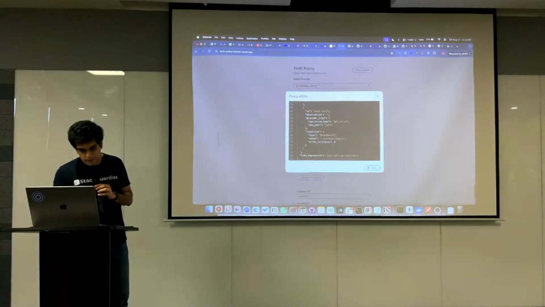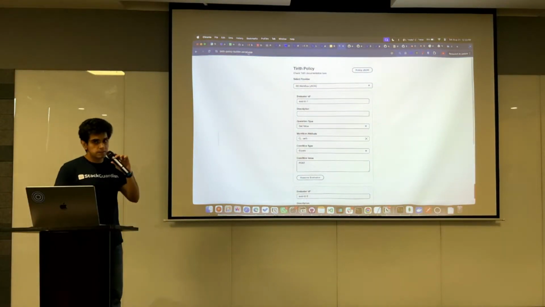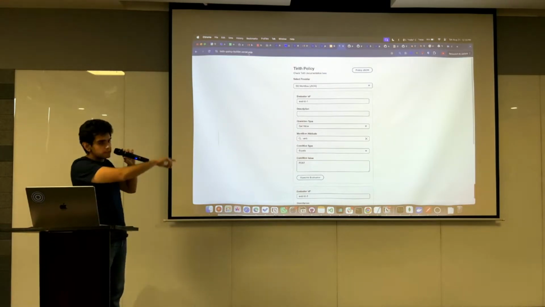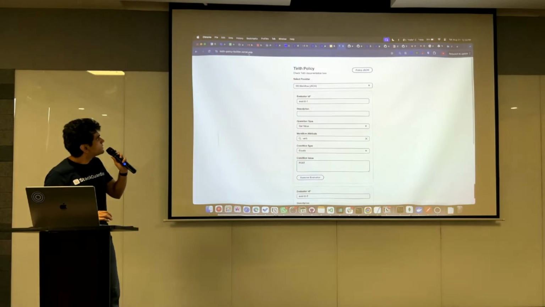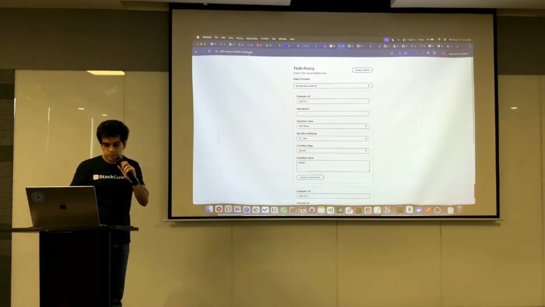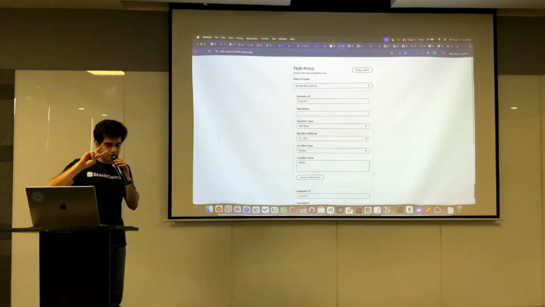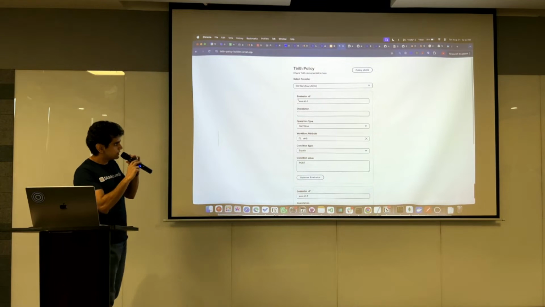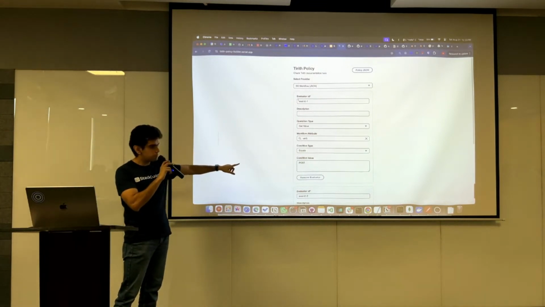Now, let's visit the policy builder. Open. Okay. So here we have to write two checks. The first check is that the verb inside the input that we just copied should be POST.